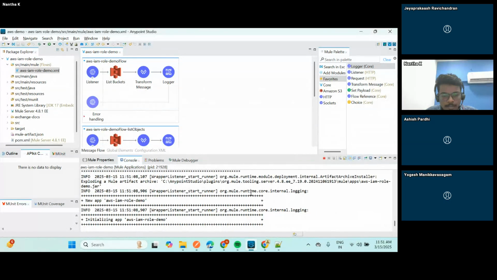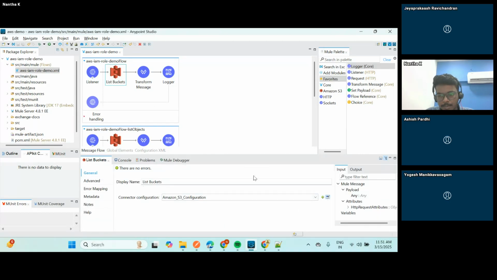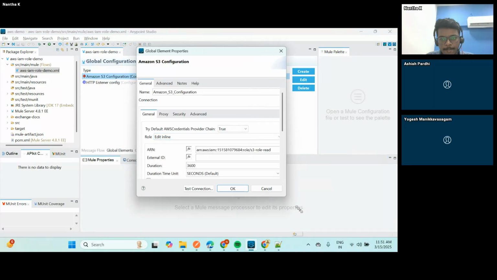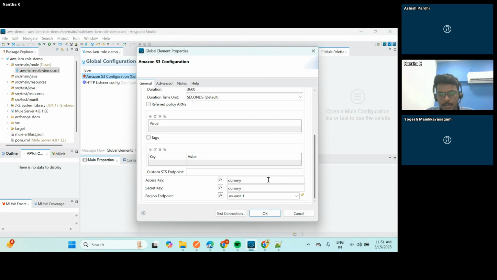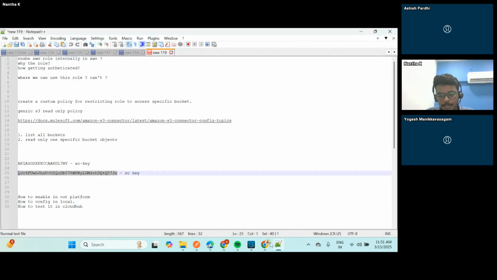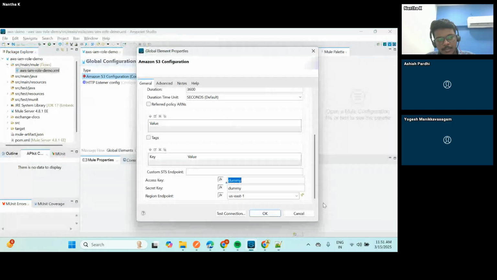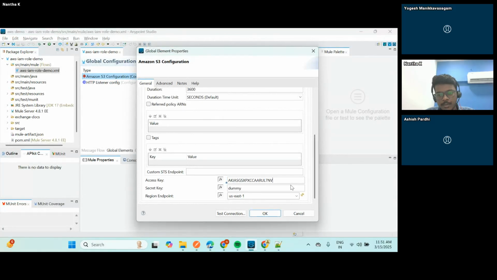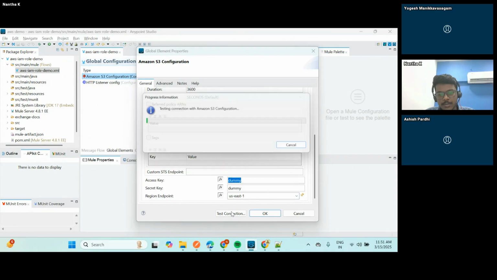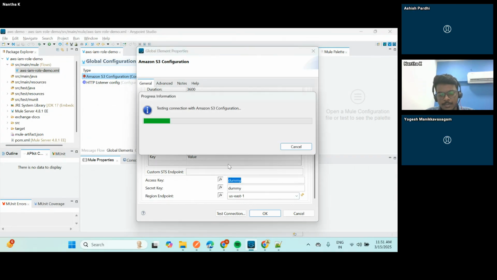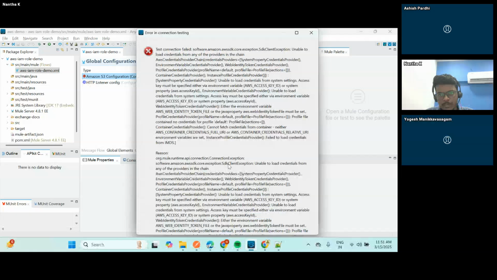Can you check on the test connection once, Nanda? Meanwhile, when it is running, I think the access key still needs to be provided, I believe. Can you check on the test connection once while it is running? Wait, let's see. I'm just thinking something. Let's try disconnection and try it.